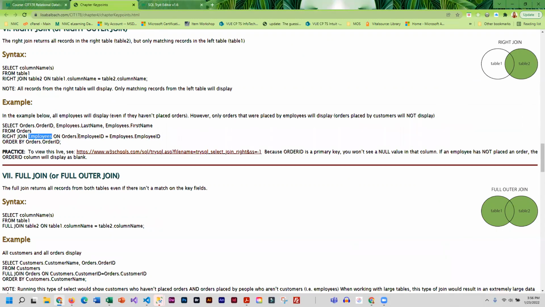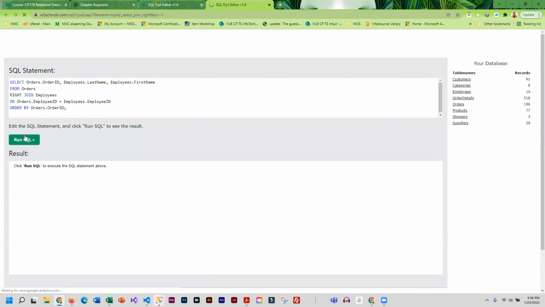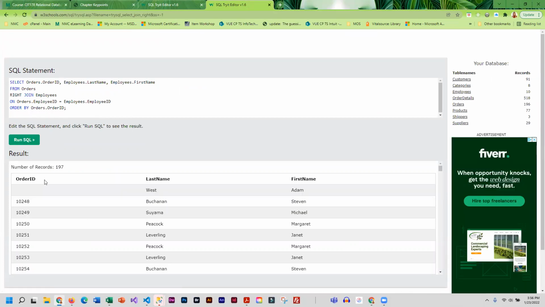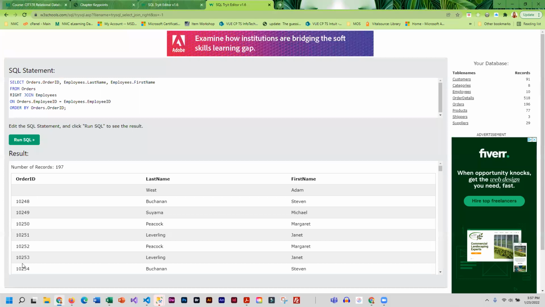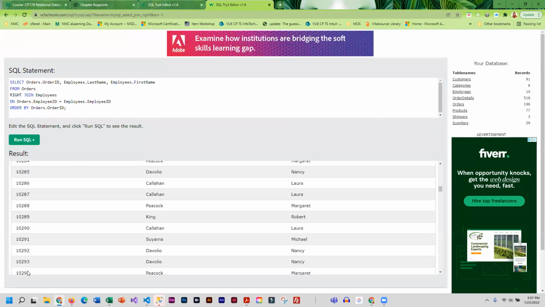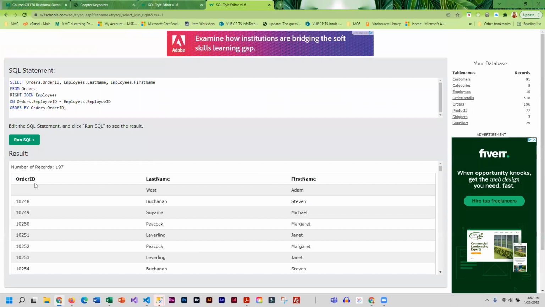Okay, and so here, it's going to be retrieving orders where the employee ID matches what we have in our employee table. But we very well could have employees that did not help out on any orders. Maybe they weren't working, they were on vacation, whatever. And so normally you would see a null. For some reason, it's not displaying that, but here we have an employee that did not help on an order.